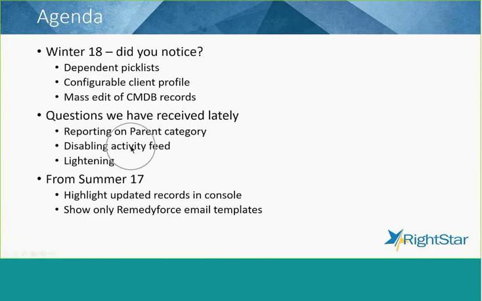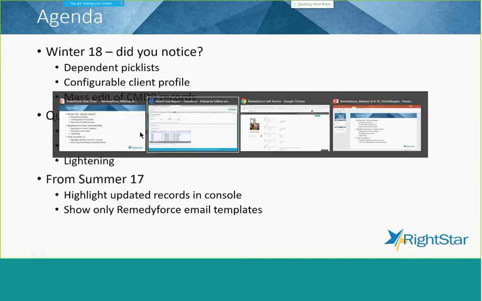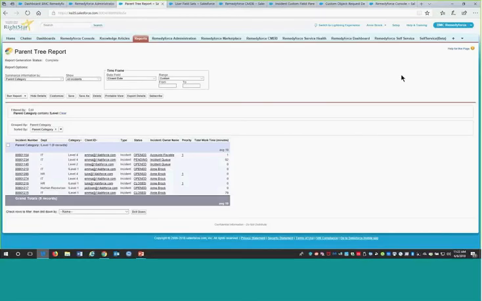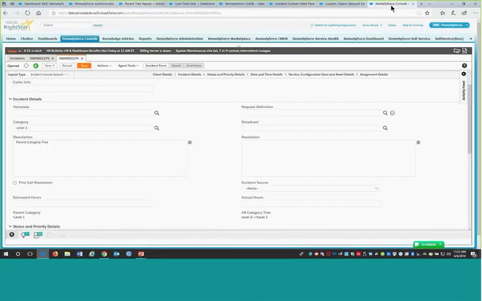This one I didn't know. I had a customer who has been using Remedyforce for years. They weren't that thrilled with the activity feed and said that it actually caused them some problems on Chrome. So they just didn't like the activity feed. So I put in an idea, let's disable the activity feed. And Virginia Leandro at BMC said, Anne, you can already disable it.